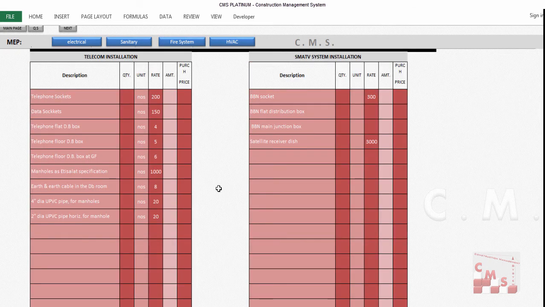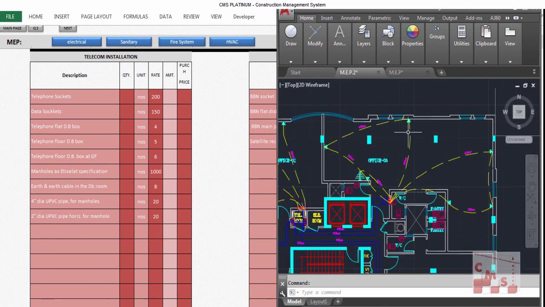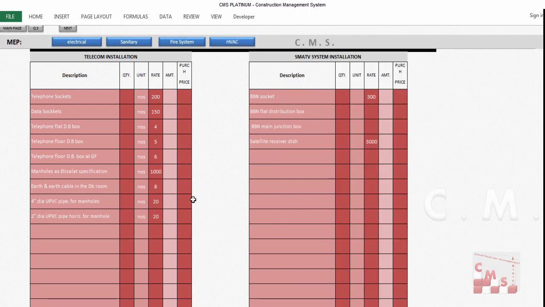For telephone and TV and satellite and so on, you will do the same. You will check the drawing and find the sockets for TV and satellite, how many there are. You will just insert the number of the telephone and satellite sockets according to the drawing for the full building, only here. If you have data sockets, you'll insert them here. Whatever type you have located in the building, such as a TV socket or satellite socket, you will insert the description, the numbers and the rates, or also provide the price directly from the subcontractor and put it here.